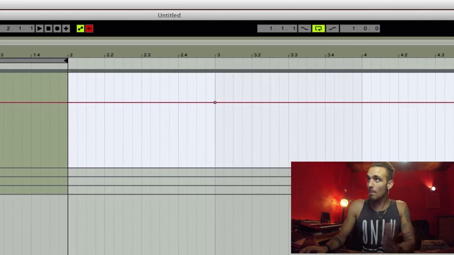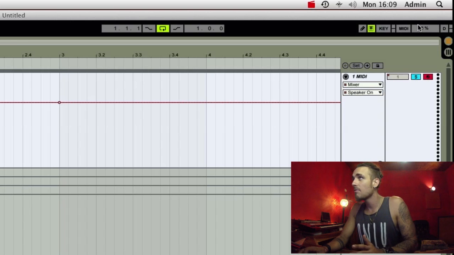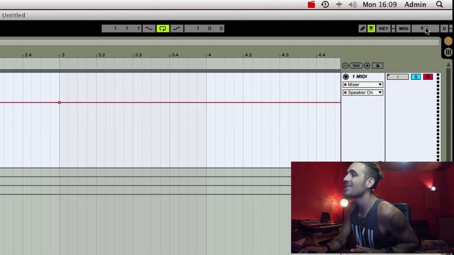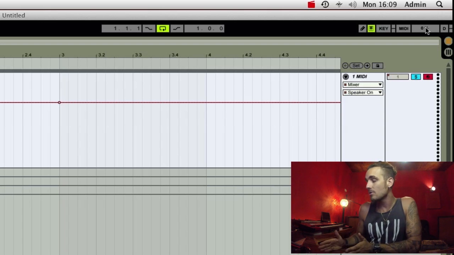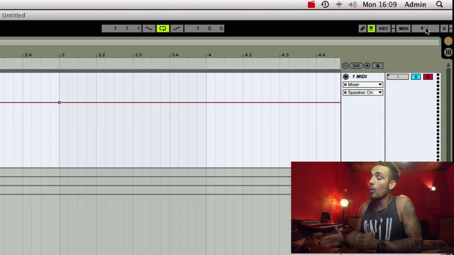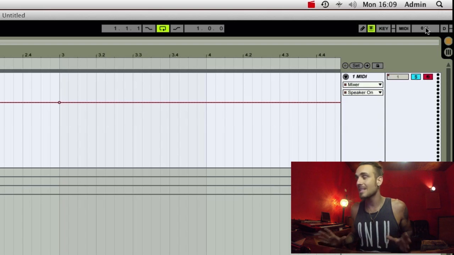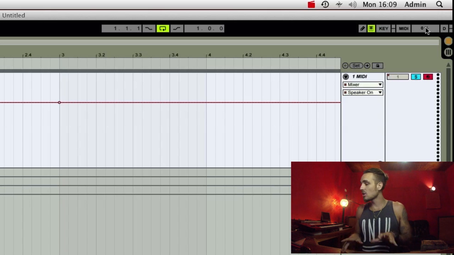So moving along to the top right hand side, we basically have this MIDI button and the 0% there, which is gonna show you your CPU usage, and you just wanna monitor this. You wanna make sure that you're not going over 100%, because when that starts to happen, you're gonna get distortion in the sound, you're gonna get lag, you're gonna get latency, meaning things are gonna be recording late.